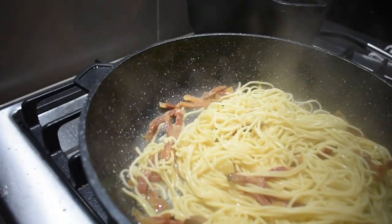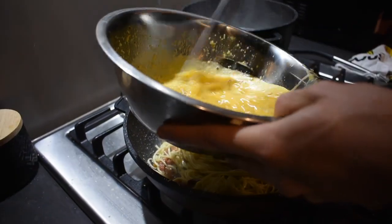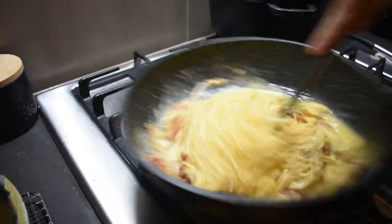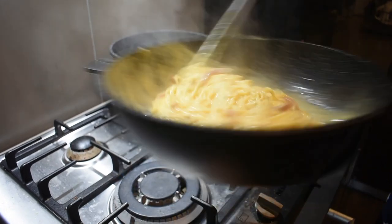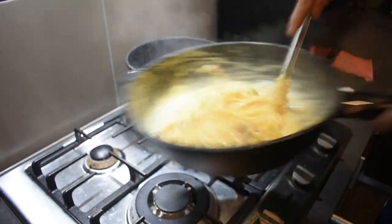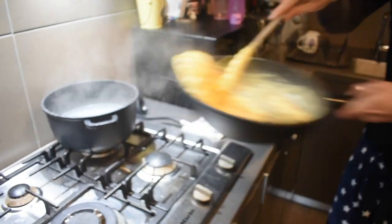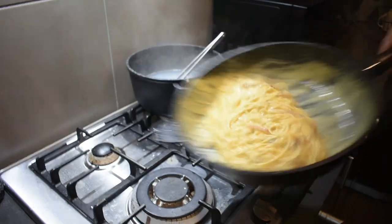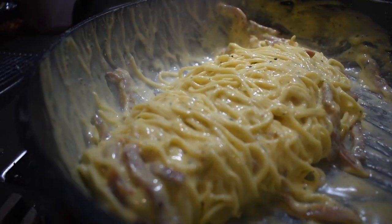So all the water has evaporated and we've turned down the heat. So we can add the egg, with the pecorino. Very fast. Toss it. Otherwise it's gonna scramble. No more heat. Keep tossing like that. Otherwise, you see, it's nice and creamy. The eggs are cooked. They are not over 65 degrees and that's why they are not scrambled. Oh my gosh, look how great that looks.